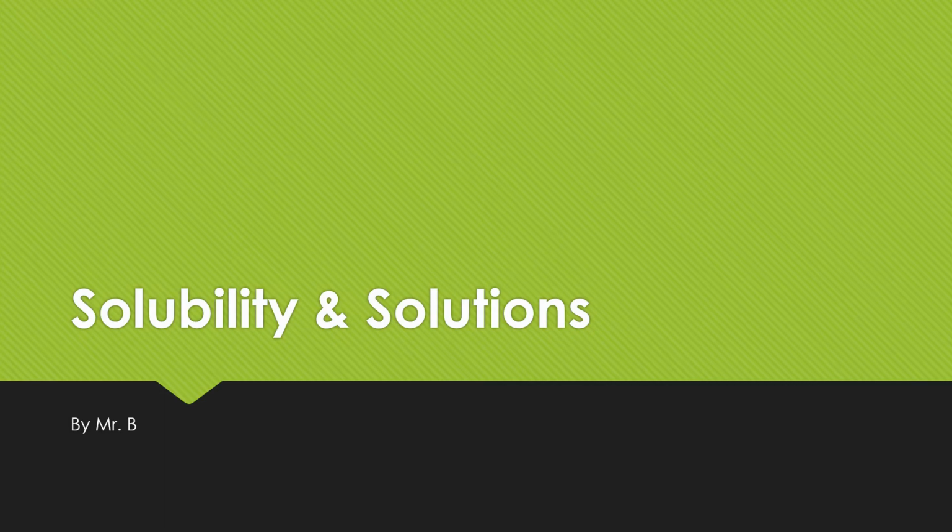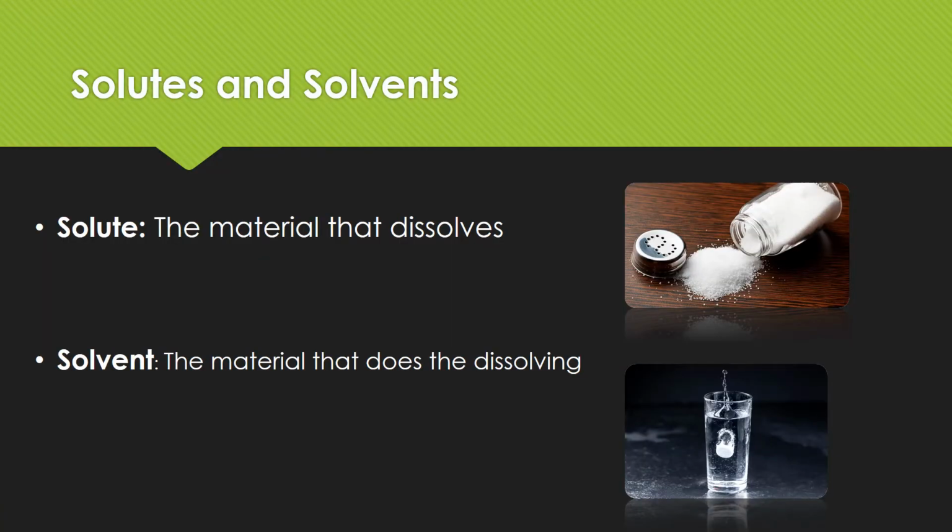Okay, so for today's lesson, we are going to look at solubility and solutions. We look at two terms here that we've talked about before, but I haven't given them proper titles. We're looking today at solutes and solvents. Essentially, a solute is the material that dissolves. Whatever it is, in our example here, we have table salt, or we used sugar before. Whatever can dissolve is what's referred to as the solute.